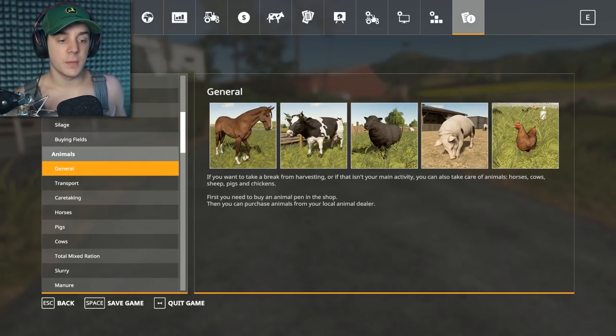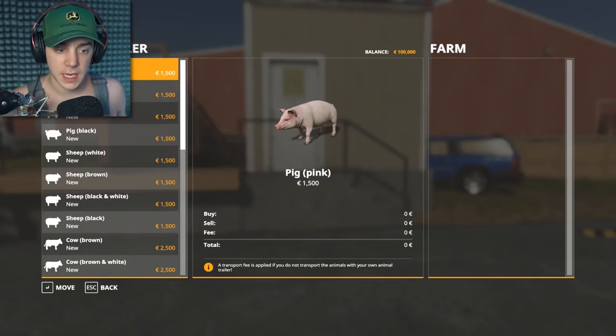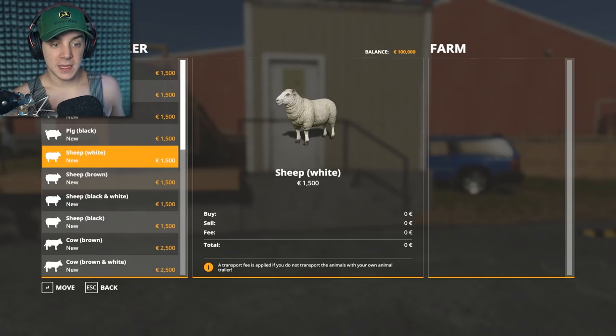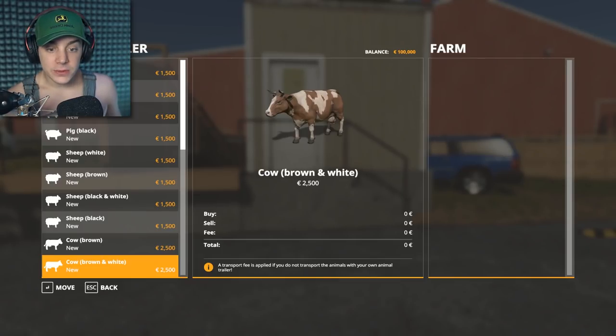If you want to take a break from harvesting, or if that isn't your main activity, you can also take care of animals, horses, cows, sheep, pigs, and chickens. First, you need to buy an animal pen in the shop. Then you can purchase an animal from your local animal dealer. Open animal dialogue. An oinker. You buy them all individually.